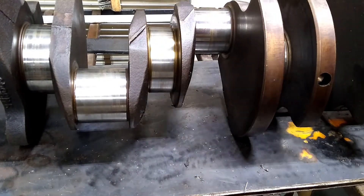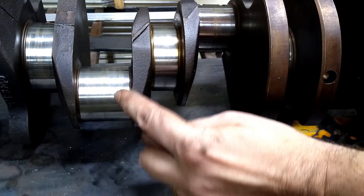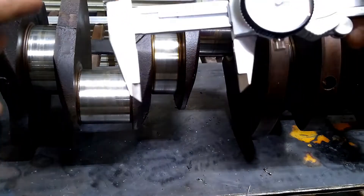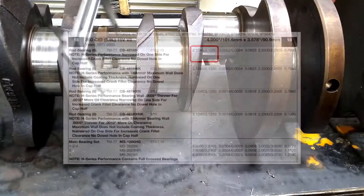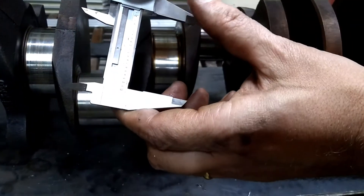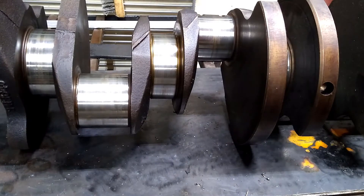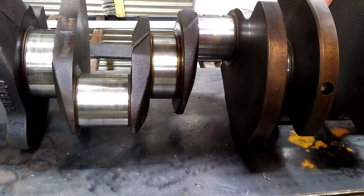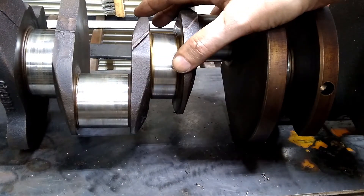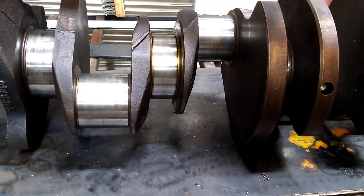You want to measure all of the mains. And then the rods — since we have two rods that connect here, we want to measure for this rod and for this rod. We're going to measure 2.125 inches, then turn 90 degrees from that — 2.1245 — so again half a thousandth out. I've already measured all of the journals on this crank. The maximum out of round is three thousandths on one of the rods, which does not concern me at all, and they're all within three or four thousandths of one another. So it's in really, really good shape.